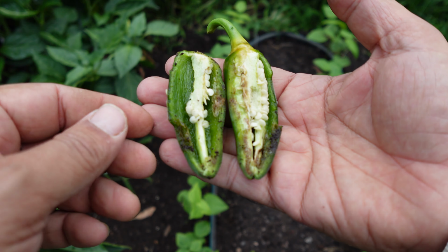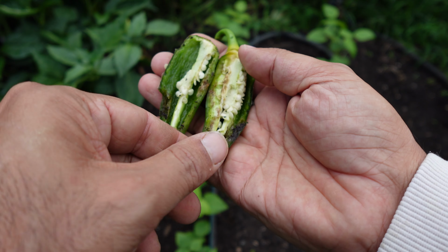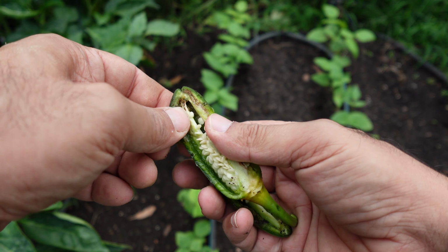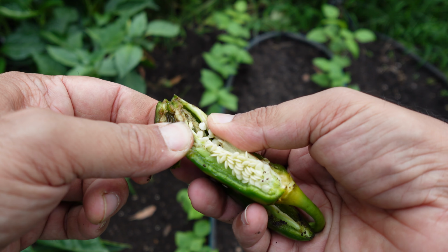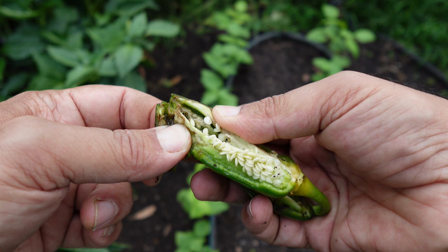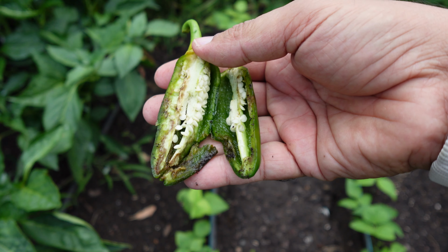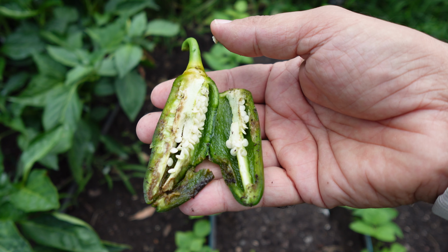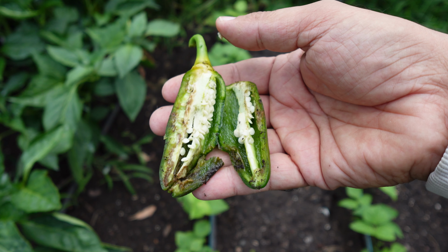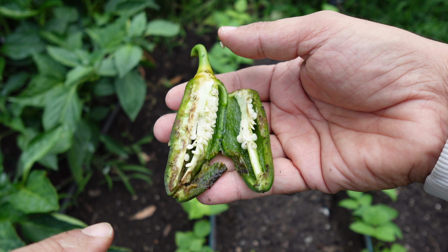So I just cut that one open, and as you can see, this browning colouring is a sign of fruit fly strike. And if I look carefully, I might be able to find the larvae. But what it does is it literally eats the inside out of the fruit and makes it pretty much unusable. So I'm constantly trying to harvest, especially now here in late December, all my capsicums, my jalapenos, my tomatoes regularly and early to prevent them from being struck by fruit flies.